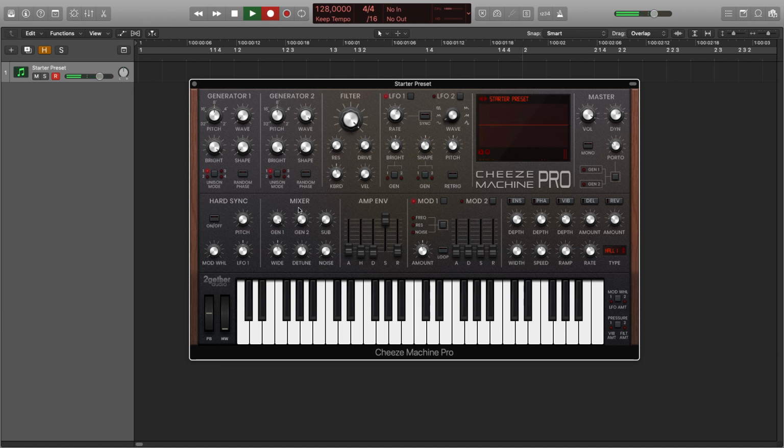Now that this is detuned, let's compare the Unison modes. The random phase button softens the phasing sweep at the beginning of each note. Now let's make this really fat and dirty with the sub-oscillator and the noise source, but first let's set up a pad type envelope with long attack and long release, and then mix in the sources.